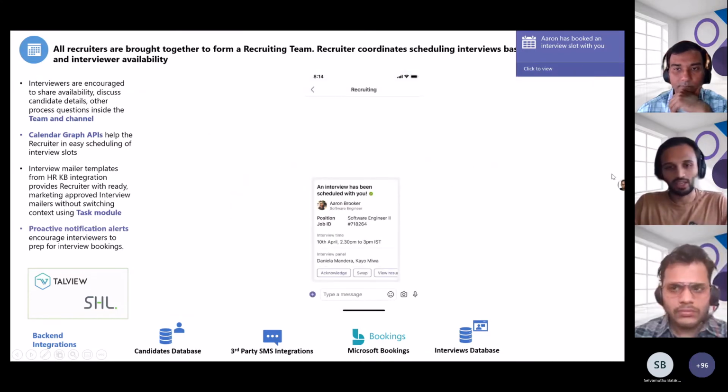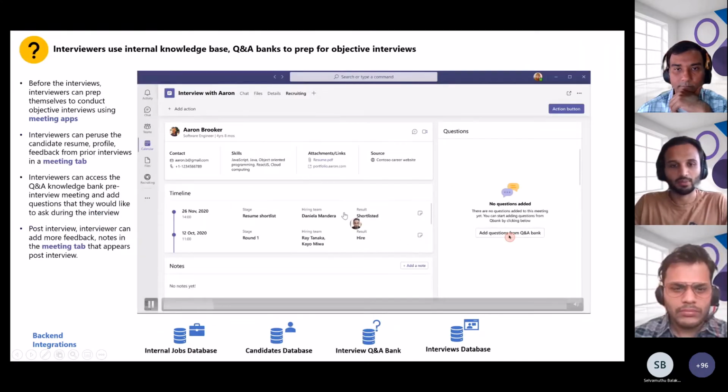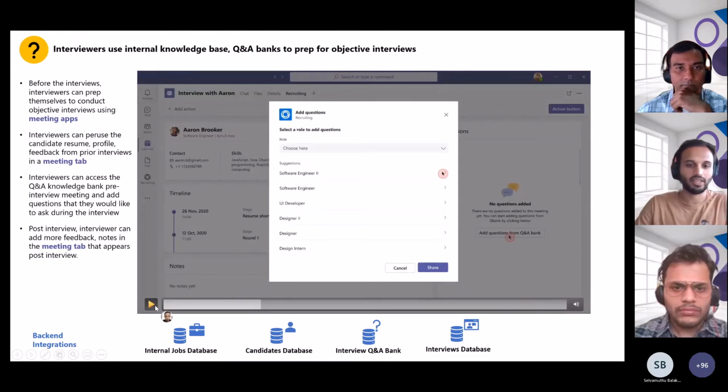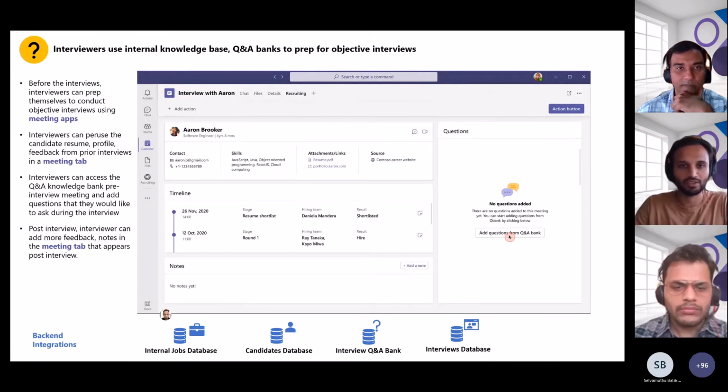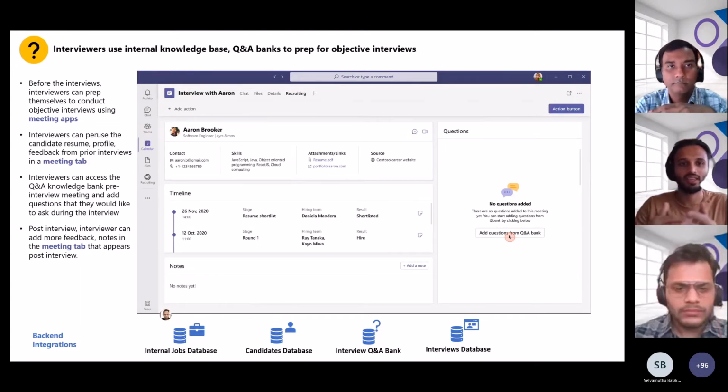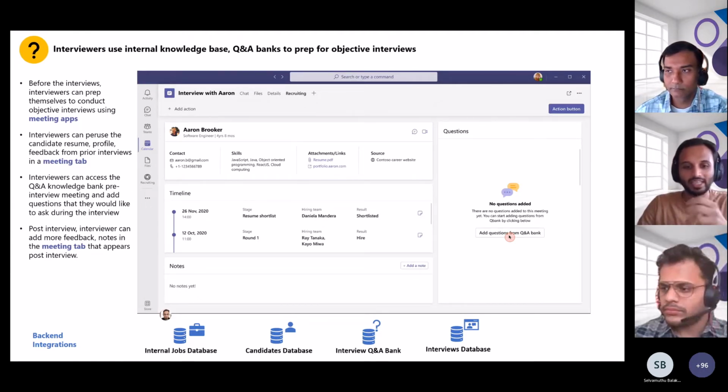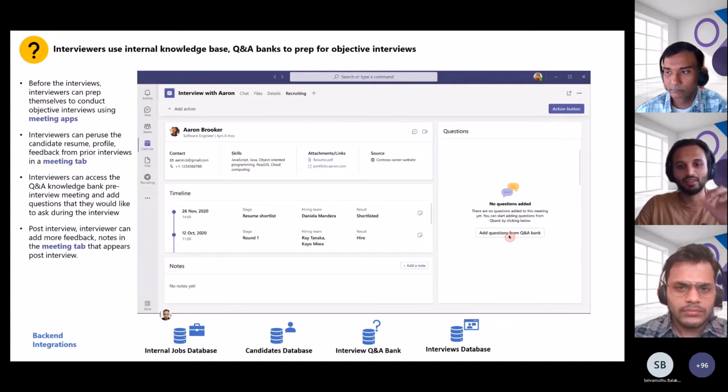Now let us go to what the experience is going to look like in the meeting, in the pre-meeting setup, where I spoke earlier about how we are able to add questions to the interview, so that the interview is actually aligned with the organizational values that you have. If I have to talk about Microsoft's organizational values, we have a value for respect, right? So how do I see that? All of those assessment questions and cultural fit is something that you can dictate with the help of pre-meeting and during-meeting experiences, by ensuring that you capture feedback about each candidate aligned with the questions that you might have.